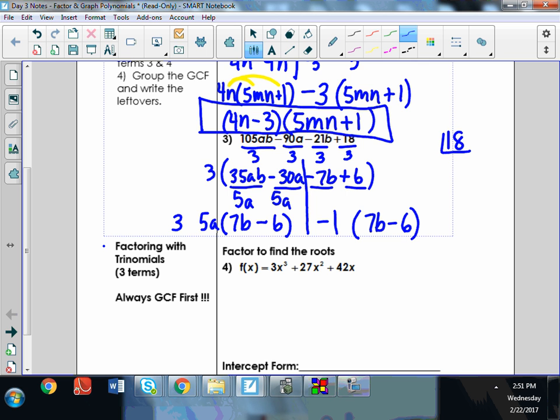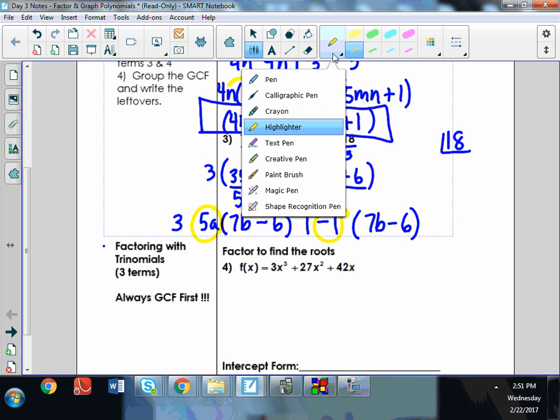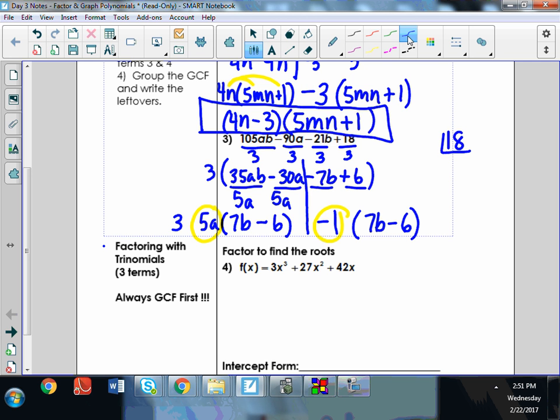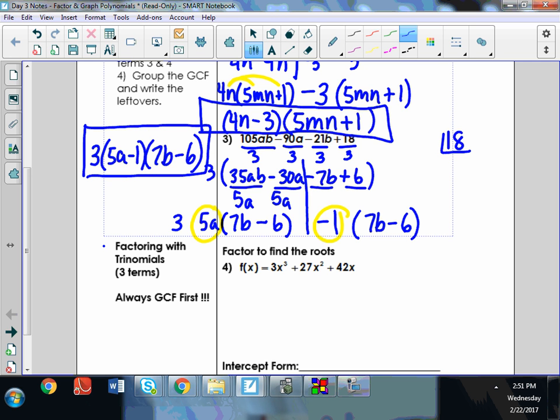Okay, so when I write this answer, I kind of ran out of room a little bit, so I might have to write it over to the other side. I'm going to take these, and I'm going to put them in parentheses together, and I leave the 3 out in the front. Good, because I factored that out. So it doesn't go away completely, because if I don't leave it there when I multiply, it wouldn't make the equivalent of the original equation. Good, so that would be my answer. And I just have to leave that 3 there. Leave the 3 you factored out there.